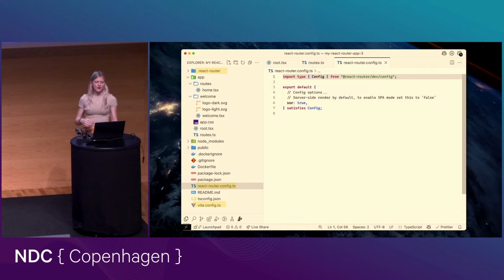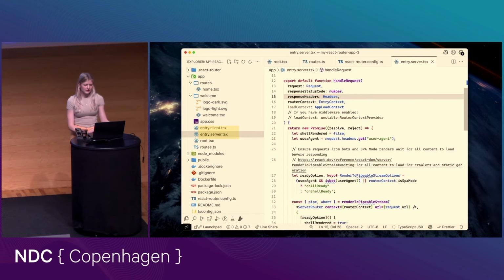And by default, React Router in framework mode will handle generating the HTTP response for you, as well as hydrate the entire app for you. But if you want to override this behavior, you can run a command to reveal what's happening behind the scenes and get the files entry.server.tsx and entry.client.tsx. This is also very nice if you're starting to learn about SSR and just reading the files. Oh, okay, this is how React is being run on the server and hydrated. It's pretty cool to just see what's happening behind the scenes here.